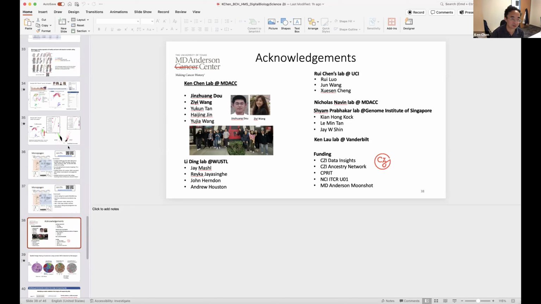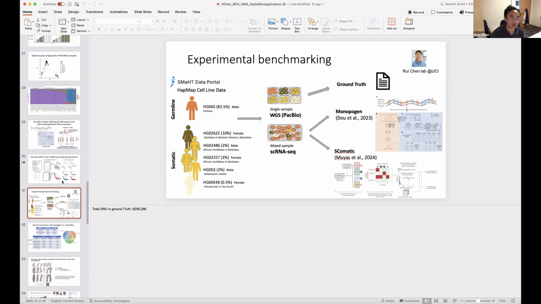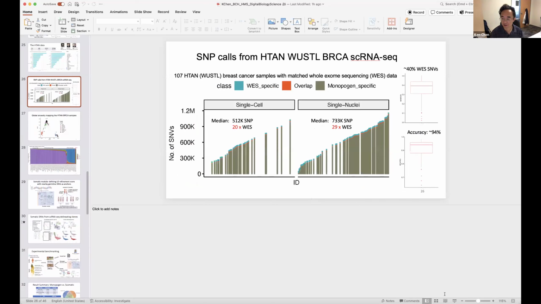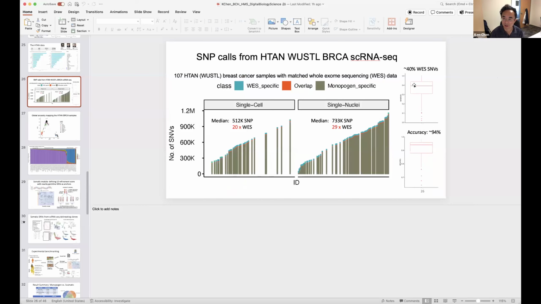I think your understanding and observation is correct. As I can show here, just coming back to the comparison of what we can detect from whole exome sequencing with single cell sequencing, we're only able to detect 40% of the coding SNPs that can be detected from whole exome sequencing. So roughly 40% of the exome is well covered for SNV coding purposes, but 60% is still not fully covered. This is of course the 10x 5' 3' chemistry.